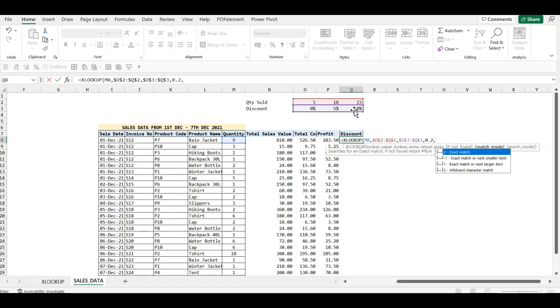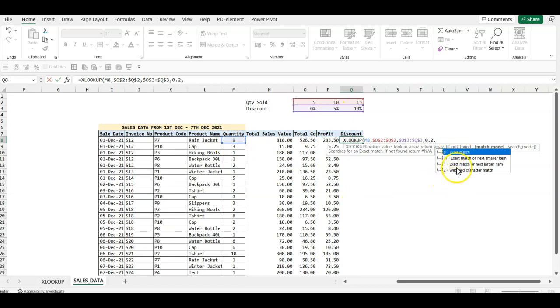Now comes the interesting part. Now we can't go with an exact match like earlier, because here we don't have something called 3 or 9 in this table, right? And it always rolls up: up to 5 it is 0, if it is up to 10 it is 5%, and so on.